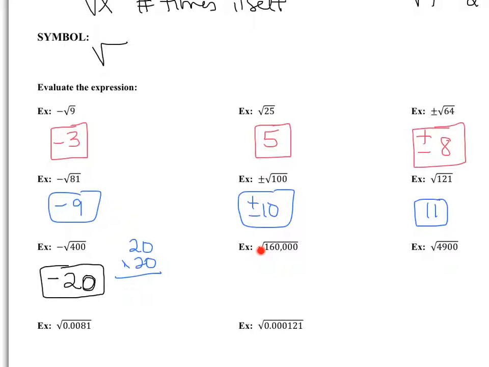Here, you're only finding the positive answer. So you start by finding the square root of 16, which is 4. And this number times itself would need to give you 1, 2, 3, 4 zeros. Therefore, I would need 2 zeros, so 400. And then the square root of 4900 would be 70. So your trick on problems like these is to cut the number of zeros in half. Obviously that would only work if the number of zeros is even, and eventually we'd learn how to do it if that weren't the case, and also then the main part of the number needs to be a perfect square.